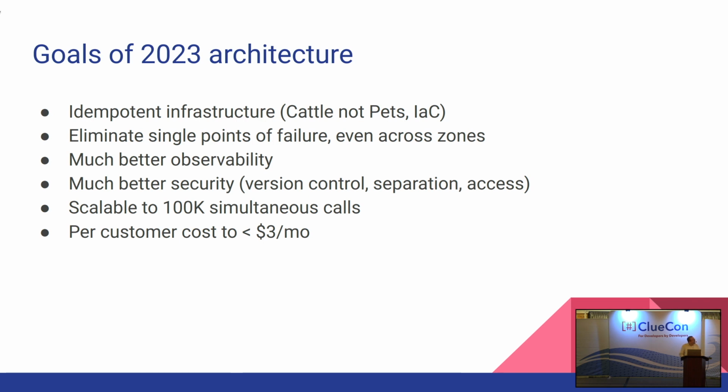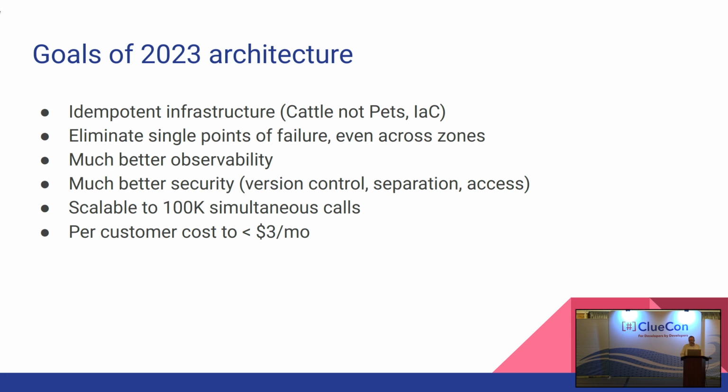Eliminate single points of failure. We have a couple today, just the way that we've laid out EC2. Like we have our head end as a single point of failure. If it went down, it would affect all of our customers, and that bothers me. We also want to make sure it's across zones. AWS actually had an outage in US East this year, and it affected some really large companies. So I want to make sure that whatever our design is, it incorporates that if US East goes down, our customers still get their calls. I also want to make sure we have better observability.